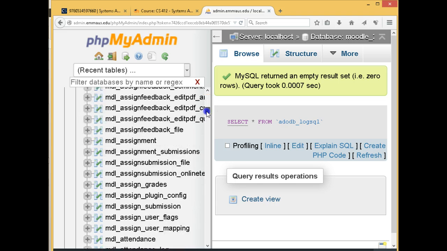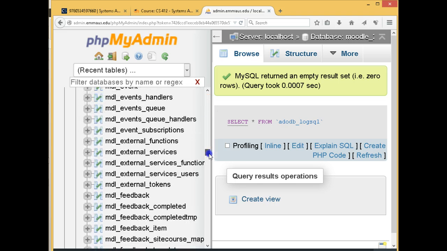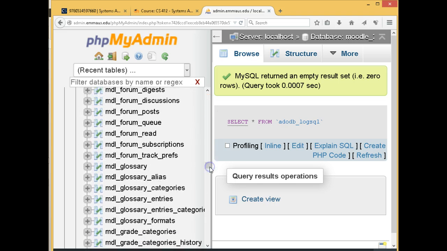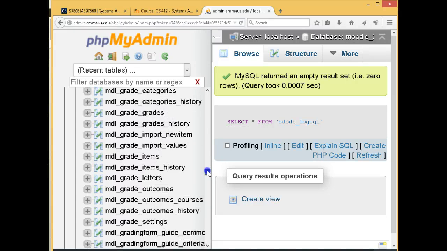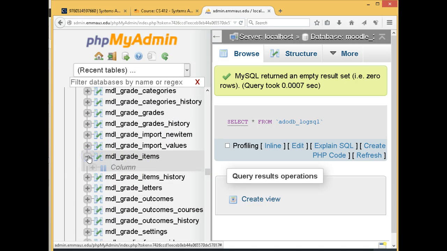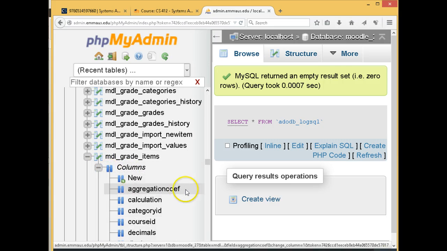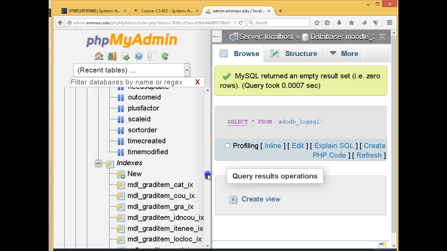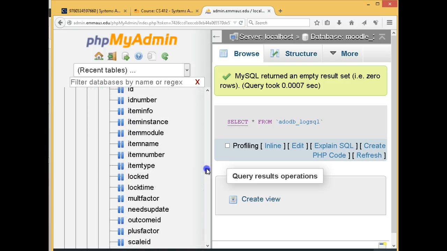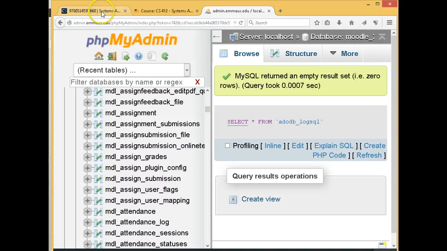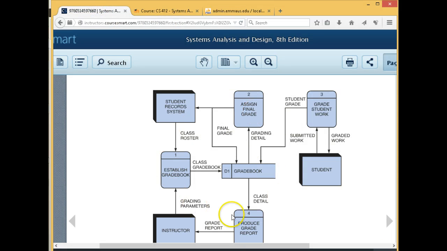Each of these tables has specific sub items within it. Let's look at one of them, how about grade items. Lots of items within each table. It can get very complex. And the data flow diagram helps you, at the logical level, show, okay, that table's got a lot of crazy things in it, but here's the general flow of data for why we have that table.